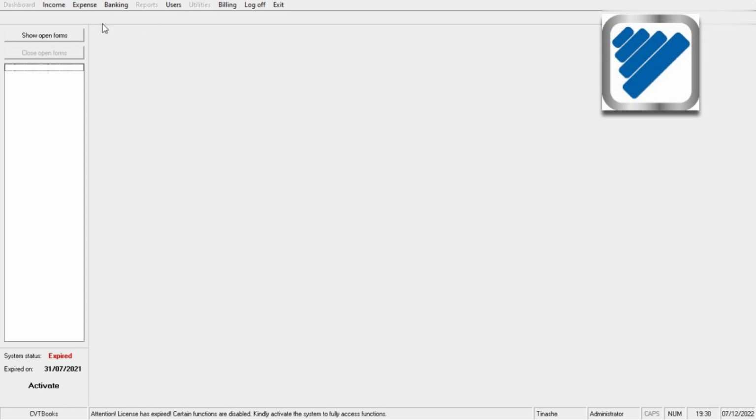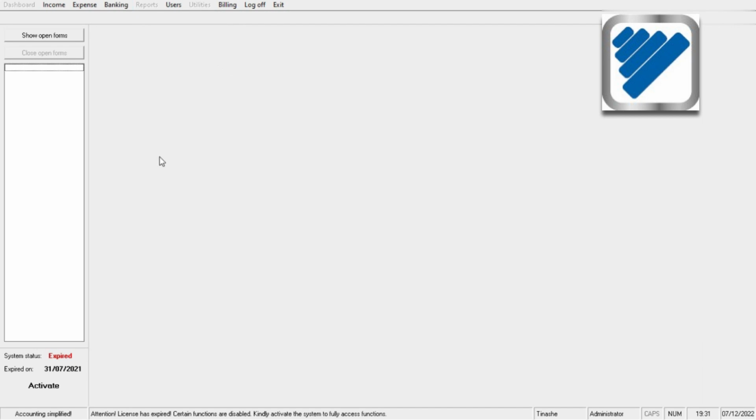All right. So for this expired version, you can create a new user, you can delete, you can log in, you can change the password, and then you can add a new income, amend. Same for expenses. And for the banks, you can also just check the bank balances. You can make an interbank transfer, or you can just book an overage or a shortage, or you can just view the schedule of all the bookings that have been done.